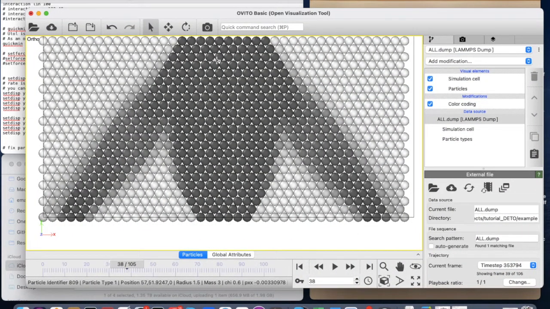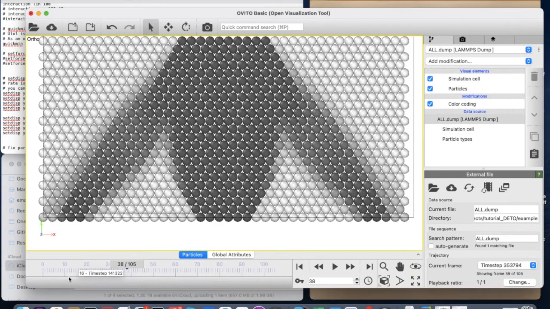Peeping into the future, imagine that you run the simulation and you obtain this result. Now you see that the axis of symmetry is here, so you expect to be fixing the 4 particles to the left and the 4 particles to the right. So if we were correct in our counting, this particle here should be particle 888.